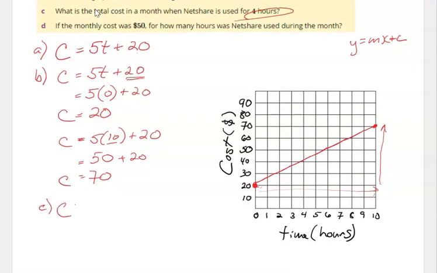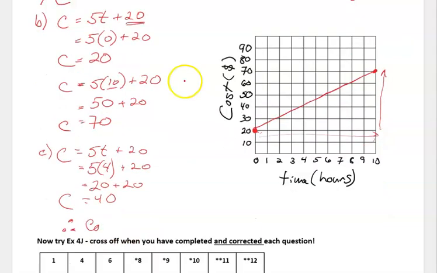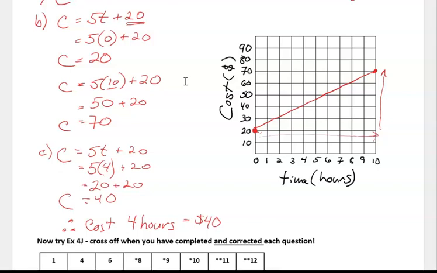So for C, we write it out, 5t plus 20, and we'll replace the t for time with the known value of 4, plus 20. So 5 times 4 is 20 plus 20, C equals 40. So we just finish that off and write, therefore, the cost for 4 hours is $40. And if we look over 4 hours, if I had sketched my line more carefully, let me redo my line. There's a good looking line. So now I can see at 4 hours, it will cross there when I draw my straight line.